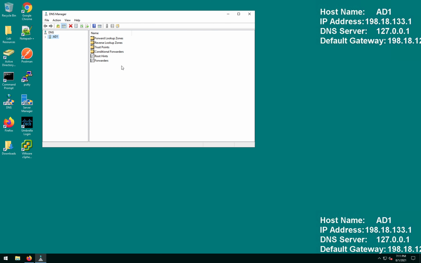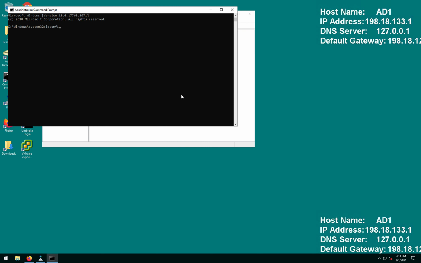Did it go through? Let's do that again. Clear cache. Okay, it's trying to do it, I believe. Okay, let's wait. The other thing we have to do is go down to the command prompt, open it in administrator mode, and flush out any DNS entries which might be there. So let's do ipconfig /flushdns. Okay, there we go. We have flushed out everything.